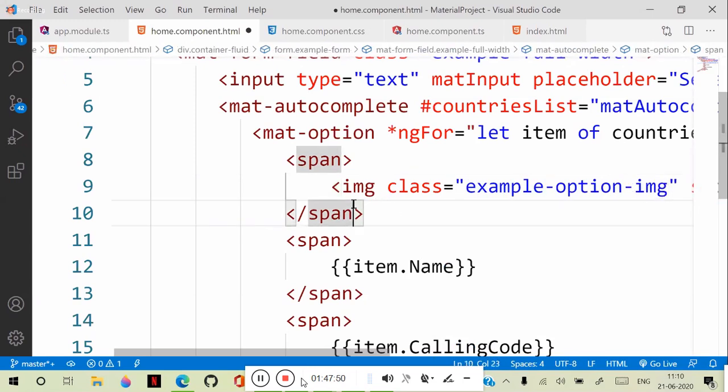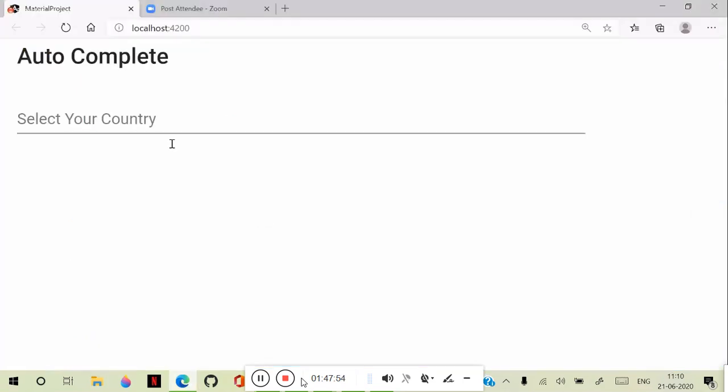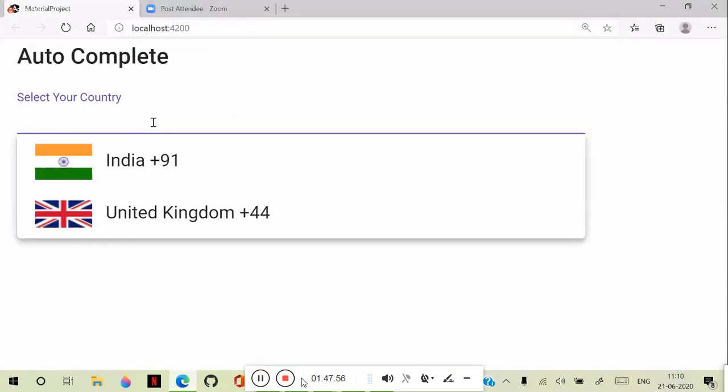I'm configuring that. So these are all the effects we are configuring. Then you can see its appearance here. That means its placements, its appearance will have to change. And while I am typing here, united, it has to show only that content. When I am typing India, it has to show only that content.